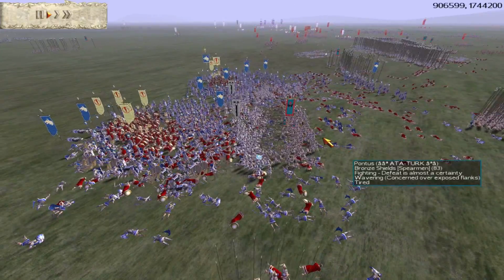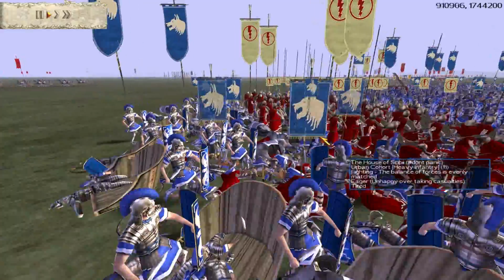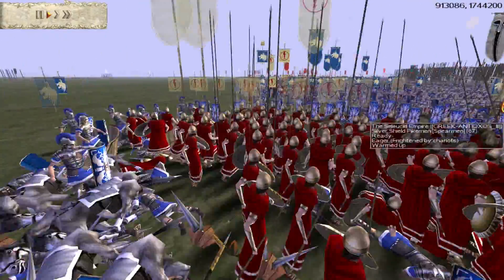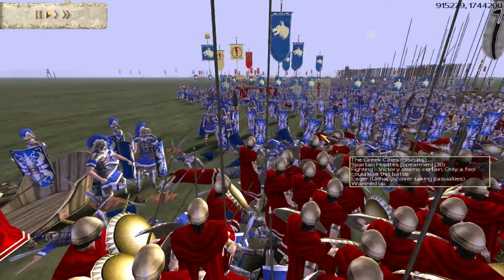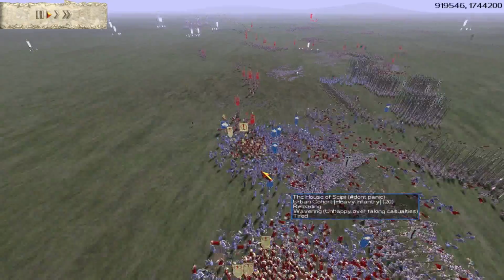Pontus has now come in to support me. Pontus is now trying to relieve the pressure upon my Spartans. My Spartans are going for a heroic last stand here. We're just trying to hold off against all of these Urbans. Even my general is dead, but we've managed to hold the line there a little bit.